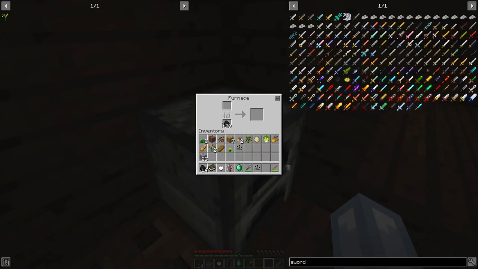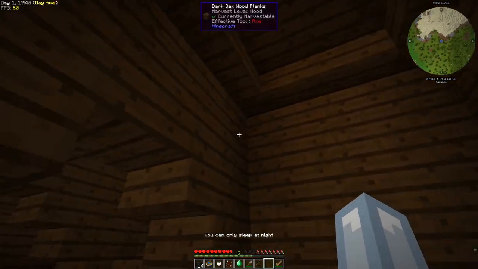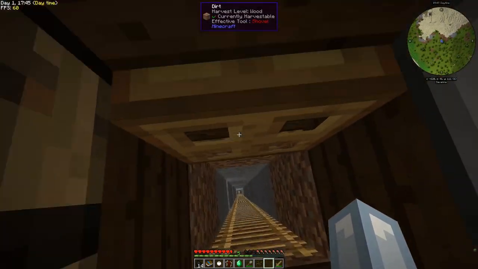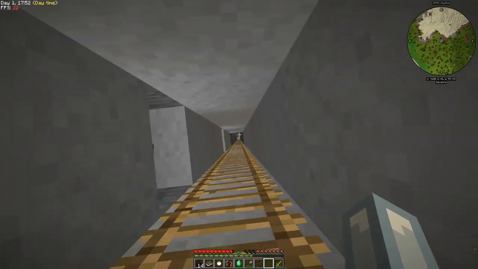Furnace with 20 coal, nice. Oh, and we got a starting tools. That's nice. And a bed in which we can sleep and looks like a cozy place to be. And what is this? Oh, whoa, that's really fast. Okay, that was a lag spike.